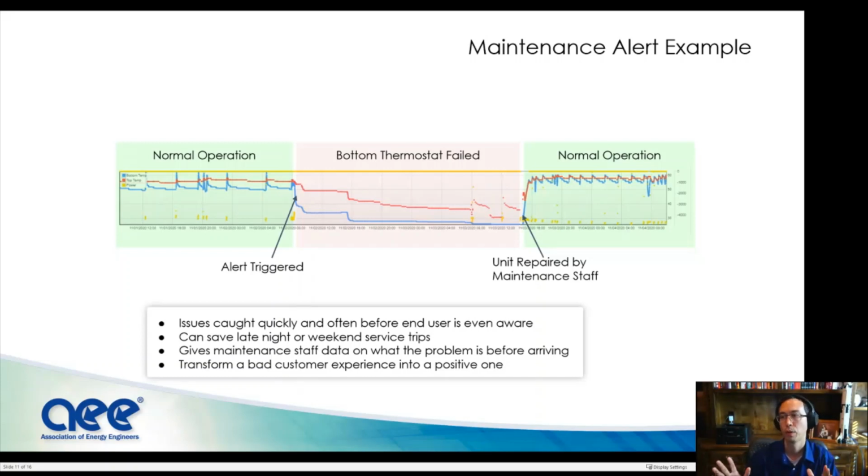The member, all they would have seen was the utility comes in, puts this box on my water heater, things are fine. Two weeks later, I get drastically less hot water, right? So immediately you're going to think, well, the last thing that touched this was the utility. It must be their stupid program. This box is causing me cold water. I'm going to call someone and have them rip this out.